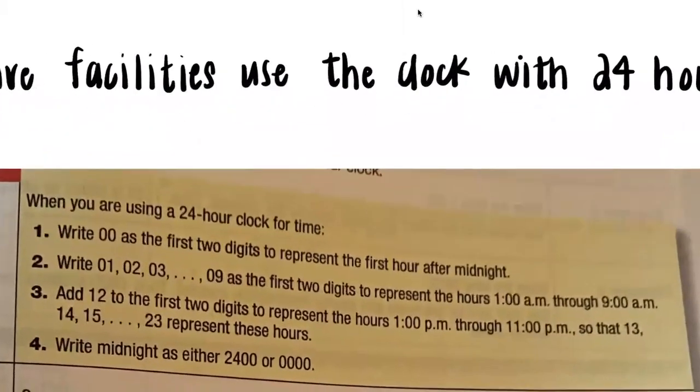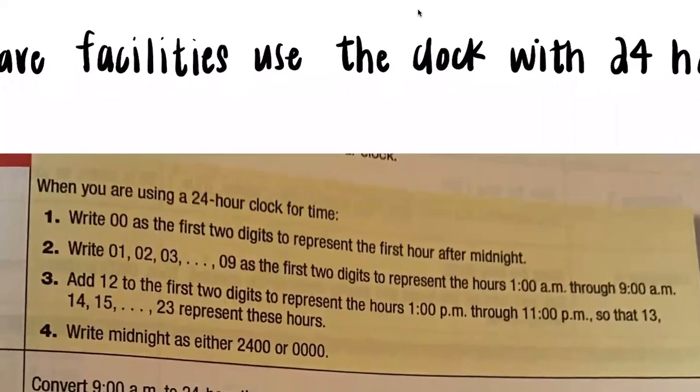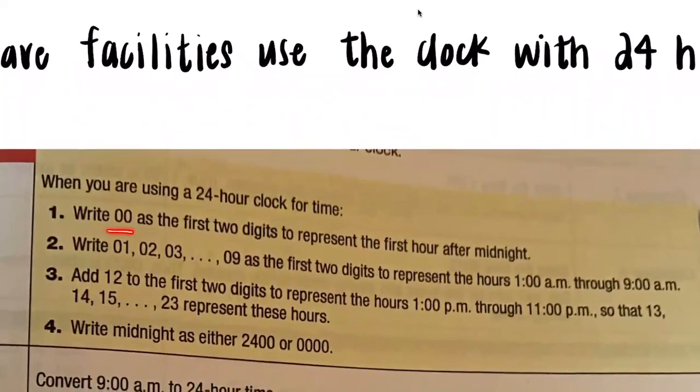Okay, so first things first, when you're using the 24-hour clock, the whole point of the system is that you're notating all 24 hours. What we're used to is going by a 12-hour system. So we have midnight to noon and then noon to midnight again. That's where AM and PM take care of indicating whether you're talking about the earlier part of the day or the later part of the day. But that is not needed with the 24-hour clock system because we're using all 24 hours within the day.